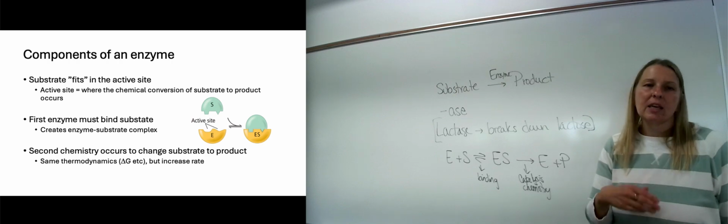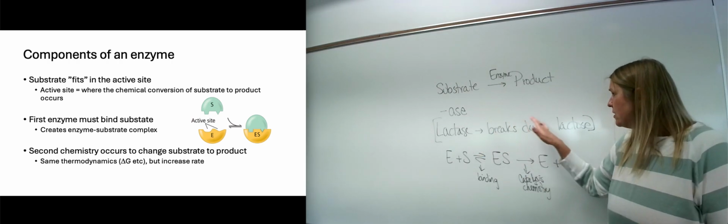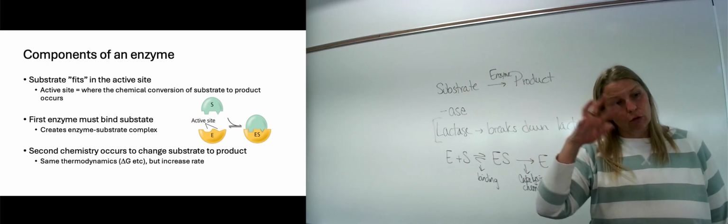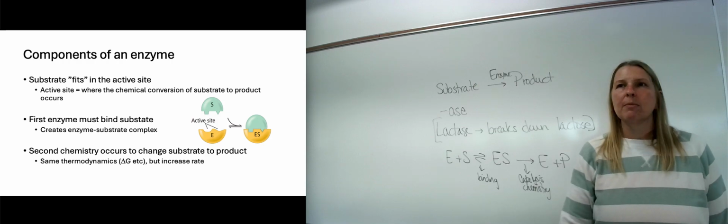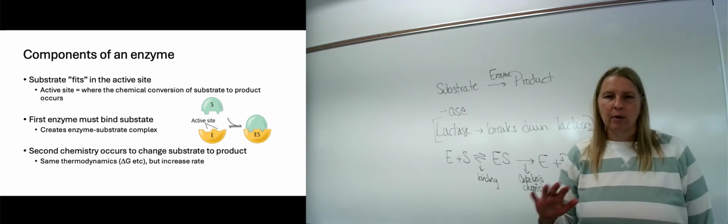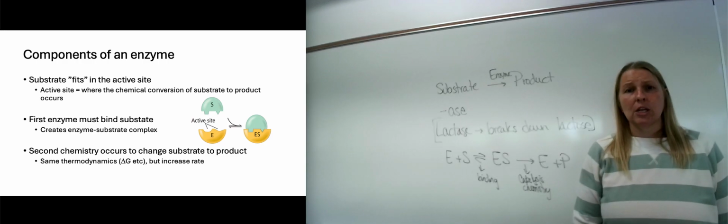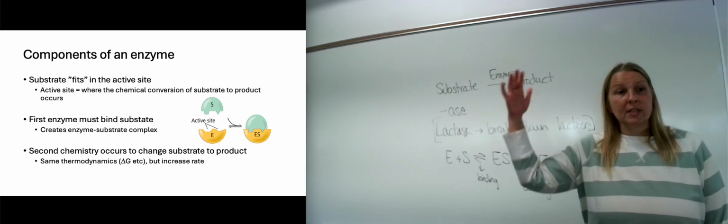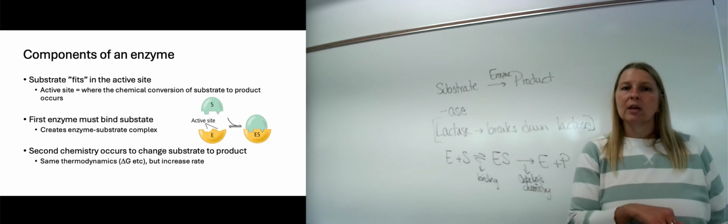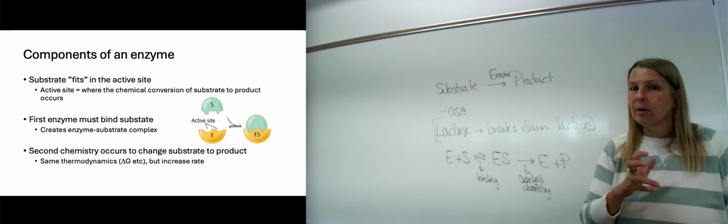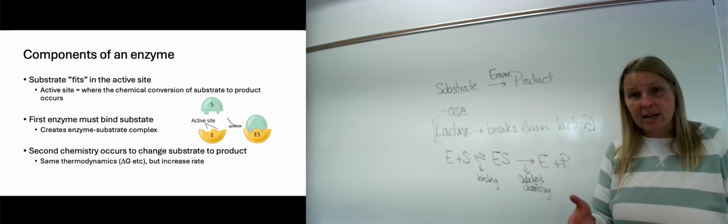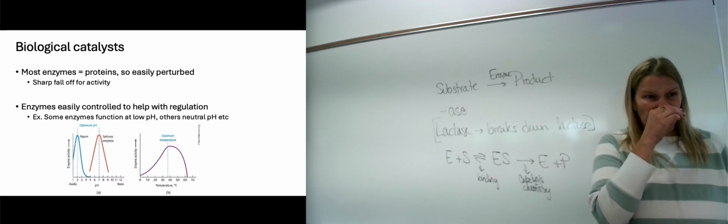meaning that normally a substrate, let's say lactose, can be converted to galactose and glucose, and maybe that takes like 10 years on its own. I don't know exactly what it takes, but for example. But with lactase, now it takes half of a second. So you decrease the time. So kinetics looks at time, not the thermodynamics. So we increase the rate of making product from the substrate.